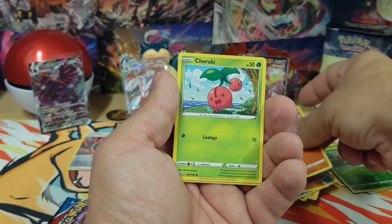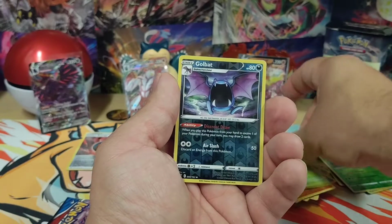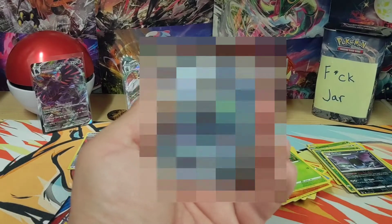Mindfu, Cherubi, Golbat Reverse. Oh, let's fucking go.